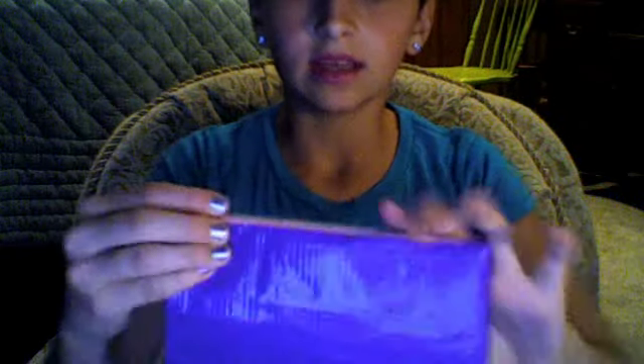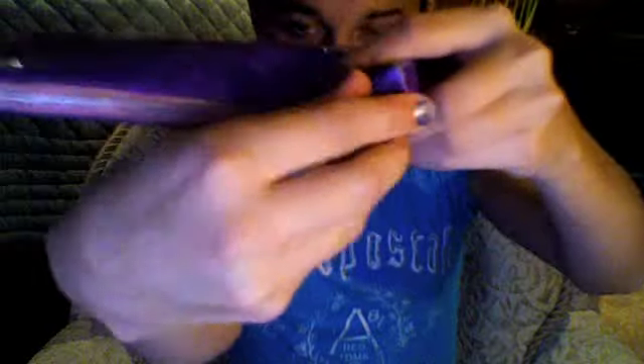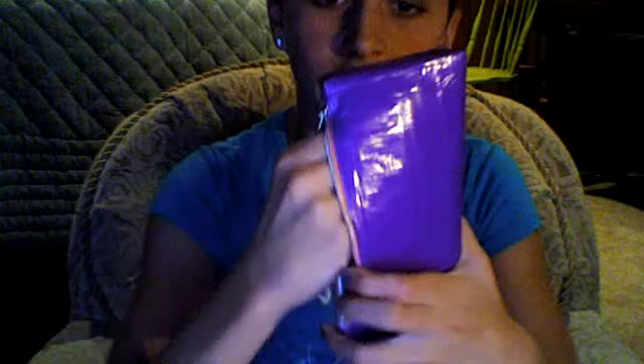And then last of all, I have this pencil case and it's purple on the back, but on the front it has a cute little design face. It's really funky. It has a hot pink zipper and it zips really easy. The inside is totally purple and you have room to fit pencils in. And it zips back and doesn't come unzipped unless you want it to.